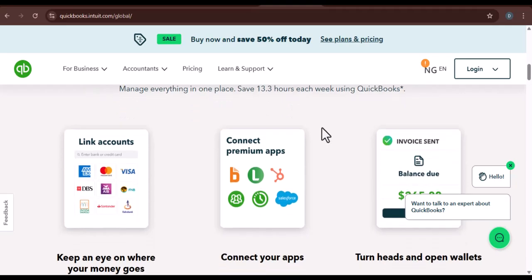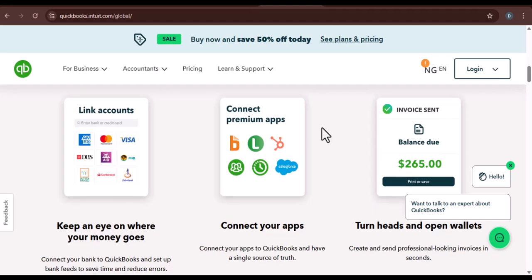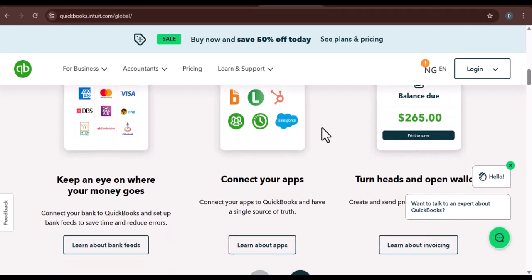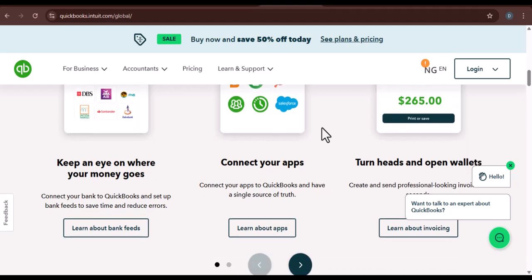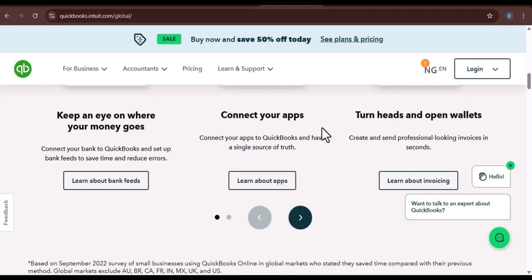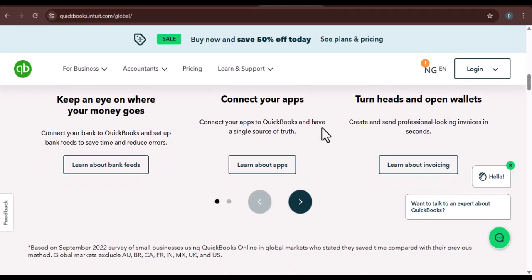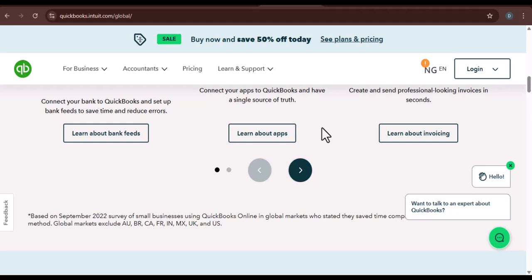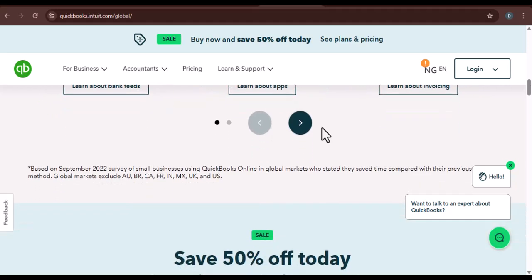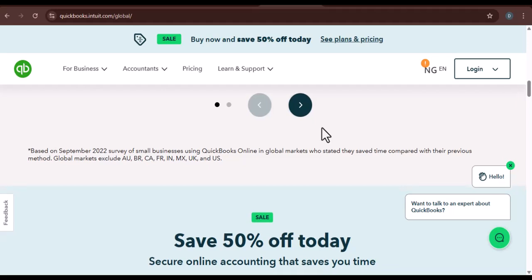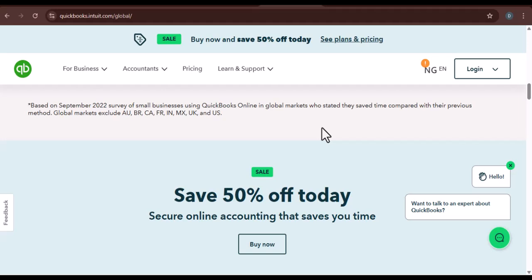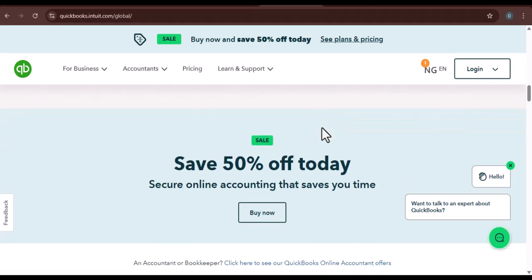Important considerations before deleting. Back up your data. Before making any significant changes like deleting transactions, it's always a good practice to back up your QuickBooks data. This ensures that you can restore your file if anything goes wrong. Check for linked transactions. Before deleting a transaction, make sure it's not linked to other transactions. For example, if you're deleting a duplicate invoice, ensure it hasn't been partially paid. Deleting a linked transaction can create further imbalances.